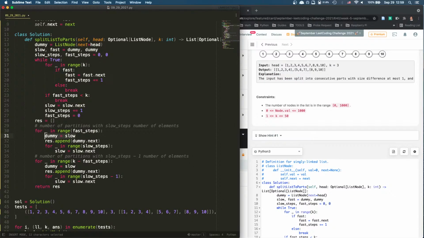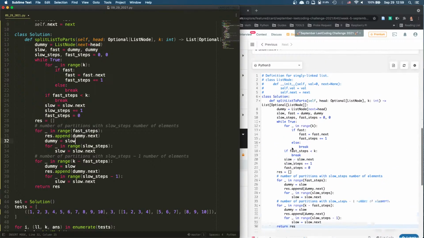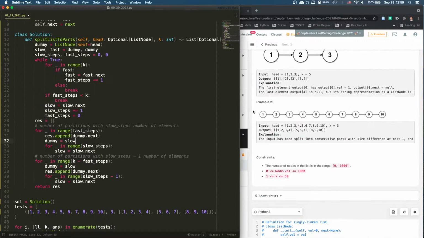So first of all, in this case, we have to go dummy.next first. Dummy currently is here, so dummy.next, we put this in. And then dummy equals slow. Slow is here, so dummy goes to here. And then slow equals slow.next, whatever.